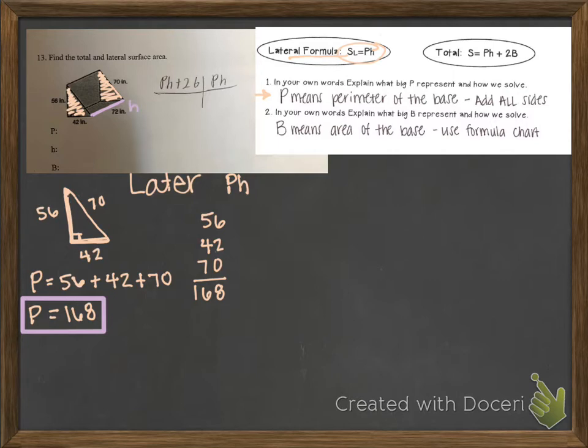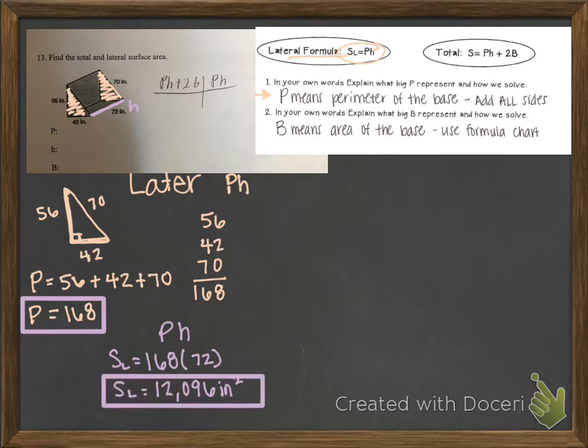So to plug into your formula here, we have big P, H. Big P was 168. So that means that your surface area, or I actually like to label it just S with a little L, surface area is 168 times the height of your prism, which is 72. Okay, so you're in 8th grade, so you should have a calculator, so you could do that. Press pause and then press play when you did that. Okay, and so your teacher must like really big numbers because you should have gotten 12,096 inches, and its surface area, so that's squared. So that is your lateral.